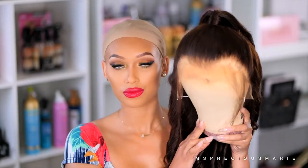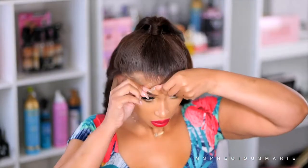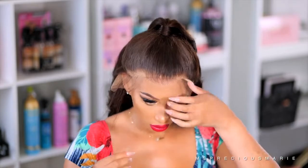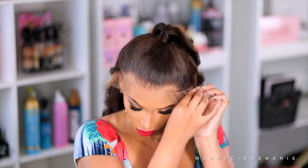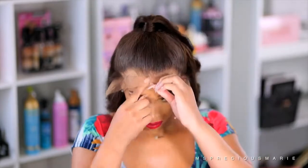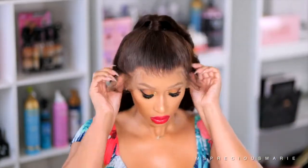So now we're ready to install the wig. I'm not doing no ball cap method. We are not making this more complicated. We're just gonna put this wig on with a regular wig cap, and I'm gonna show you how you can easily install it without all the extra. So first thing I'm doing is making sure the wig hairline is positioned, and I'm going to just push that wig cap back so it's behind the thinned out hairline. If you do it that way, you will not see it. And as you can see, just putting it on, everything fits perfectly.